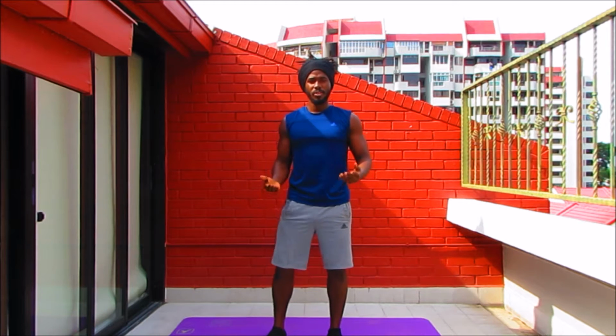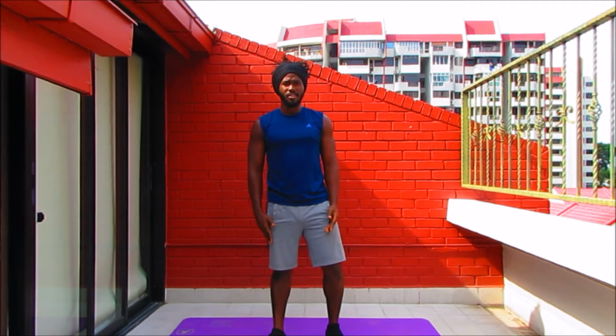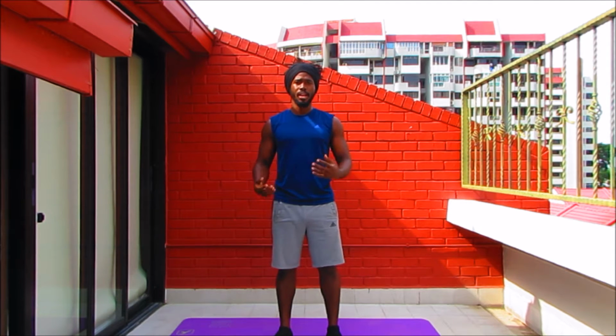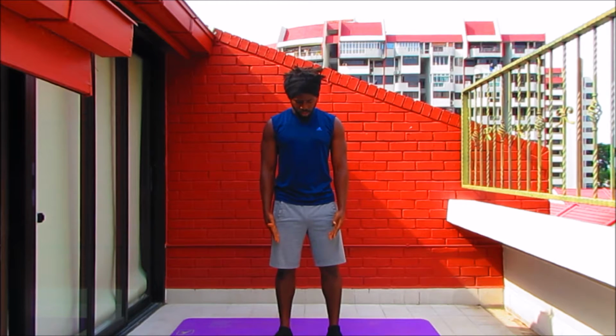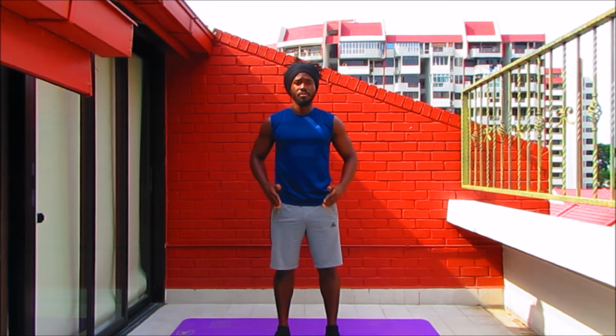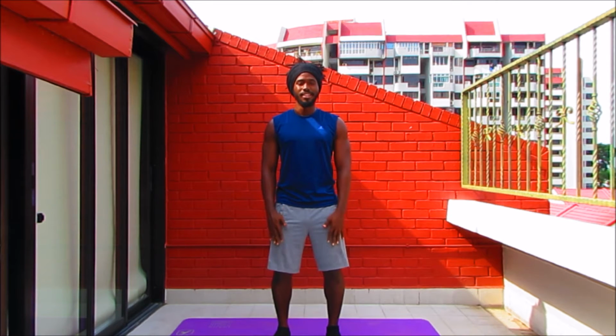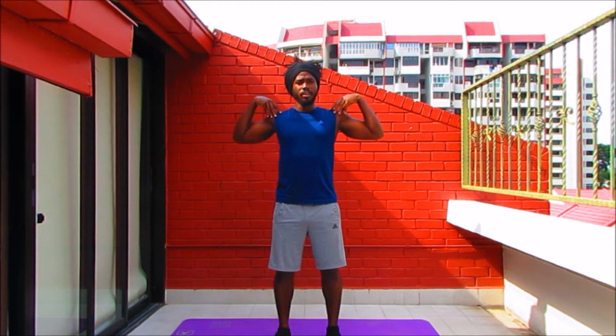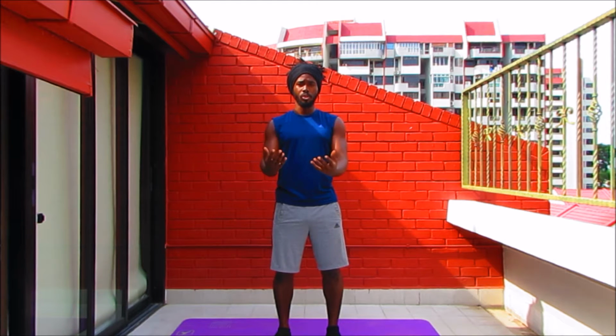Beautiful. So what we're going to do is come onto our mats and get the body nice and loose. As I said, today we're focusing strictly on range of motion, a lot of dynamic movements to help loosen up the body and the joints. So once you're ready, come onto the mats. We're going to start standing with the feet just wider than hip distance. The knees are really soft. Let's set an intention of focus here. Today we're really focusing on the body. I want you to feel each joint as it moves through the range of motion and the exercises that we're going to go through. Okay?